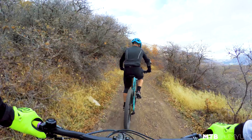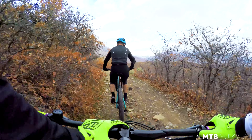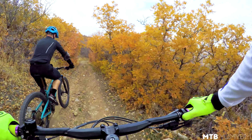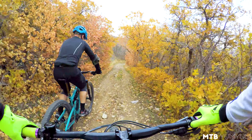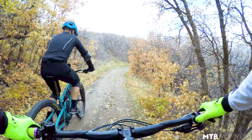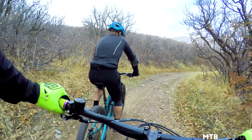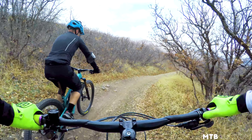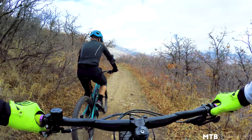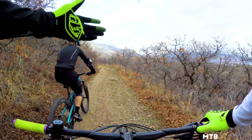I'm five foot eight riding a size medium. It feels kind of like a long bike, and this has a 40 millimeter stem on it too. The original Firebird 27.5 was a long bike when it came out two years ago. And just to note, that Firebird 27.5 is still to this day one of my very favorite long travel bikes. I wish they would have put a water bottle cage in the front triangle on that bike, and I wish they would have done it on this bike too.